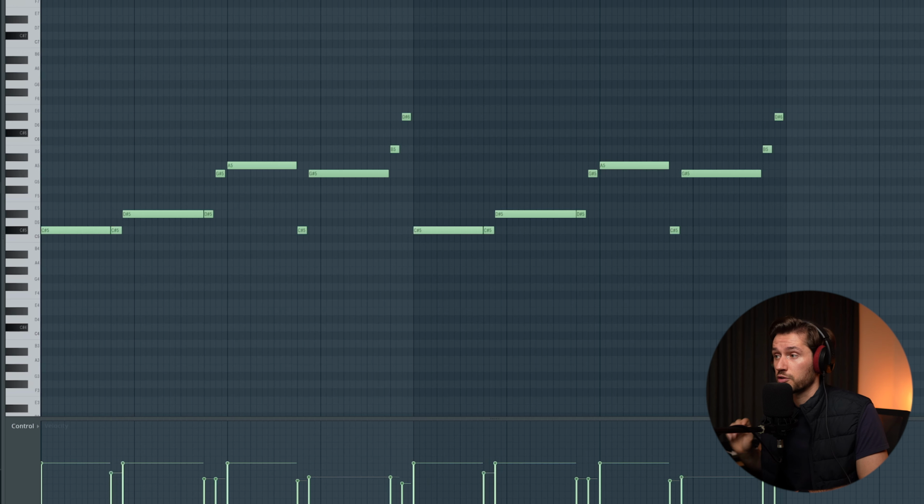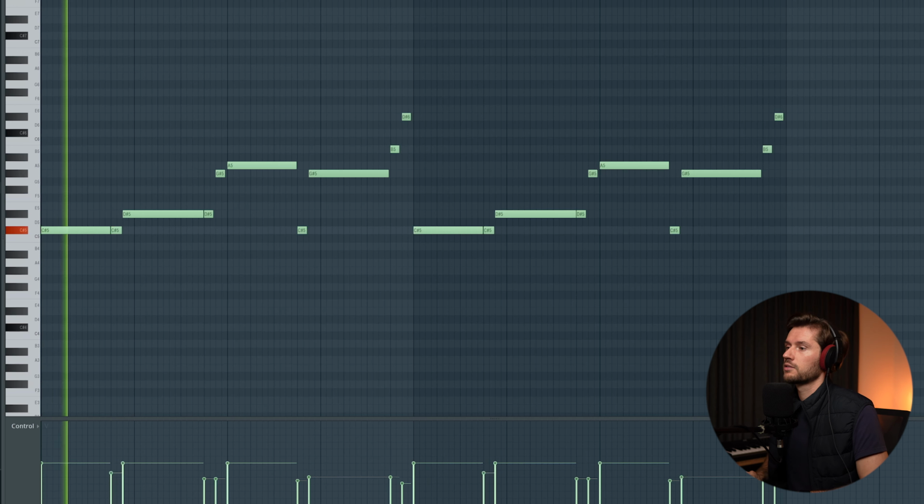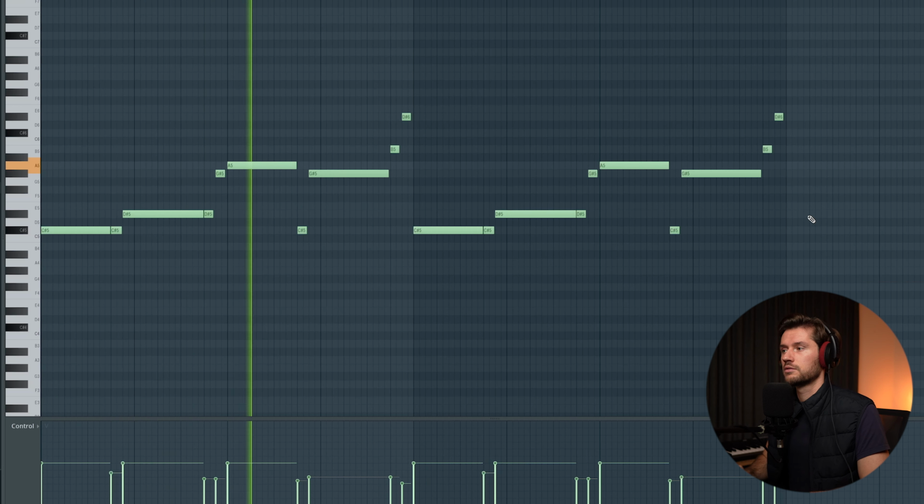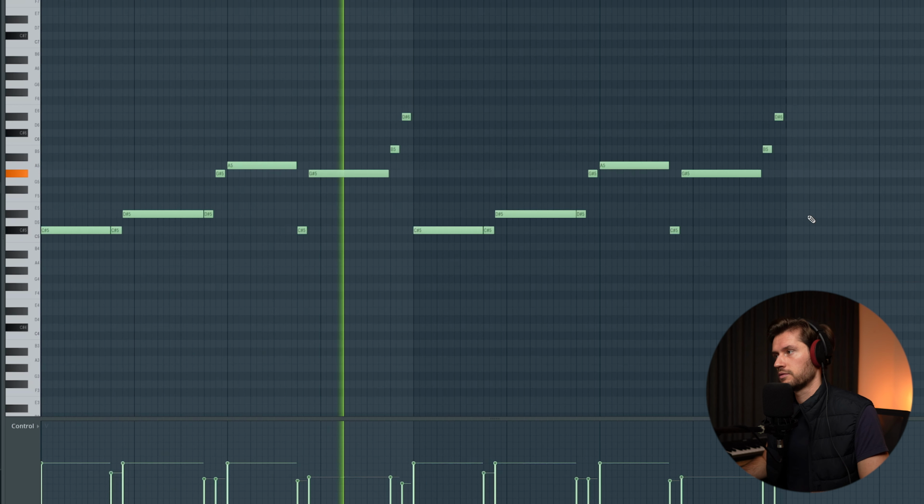So right now I'm adding the main melody for this track. So I'm also using Serum in this case, and I tried to switch it up. So I've created this melody. And I think this goes perfect together with the high quality drums and with the sequence which we've added, which plays the exact same rhythm all the time. So I think it sounds very groovy. And then I'm switching it up, so I'm playing it just on one note.